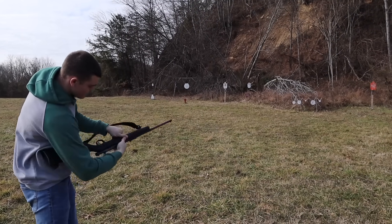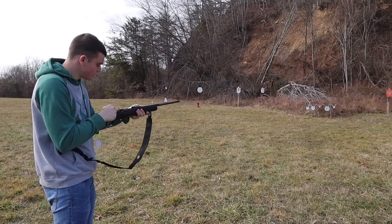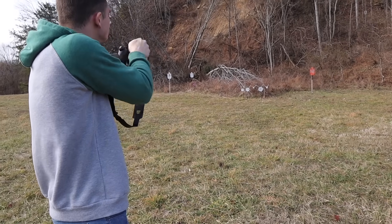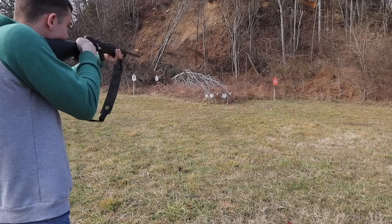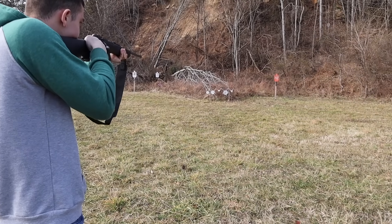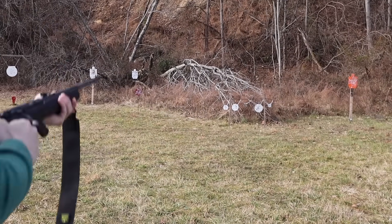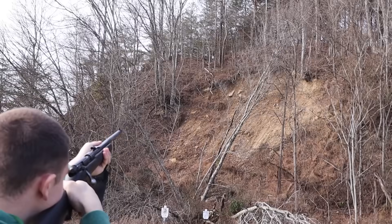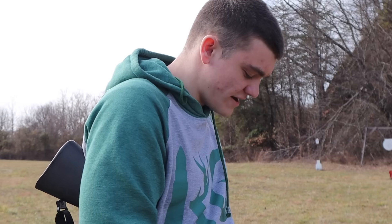Kind of works sometimes. Let's see if we can do it again. Good, good. See if we can hit the little one. Smashed it. It's the littlest target - that's a good sign. See if we can get the little one up there. We may have to put a camo sling on it to beef it up. It's a .22 caliber - also a good river gun in case you're swimming in the river and you need to shoot something.